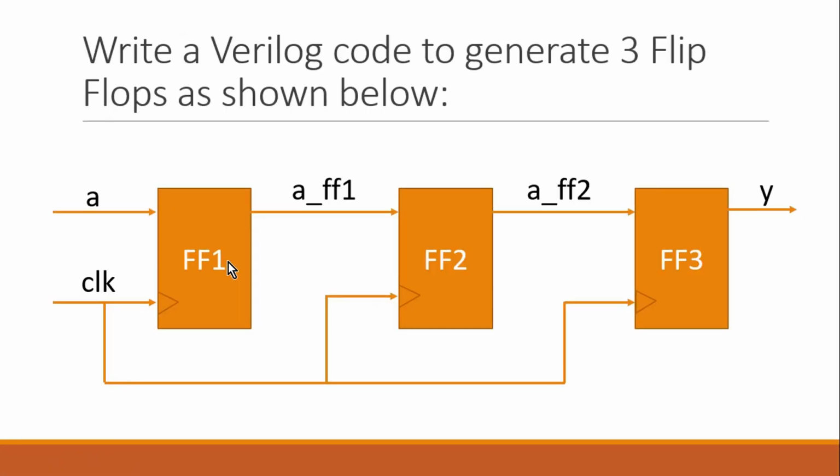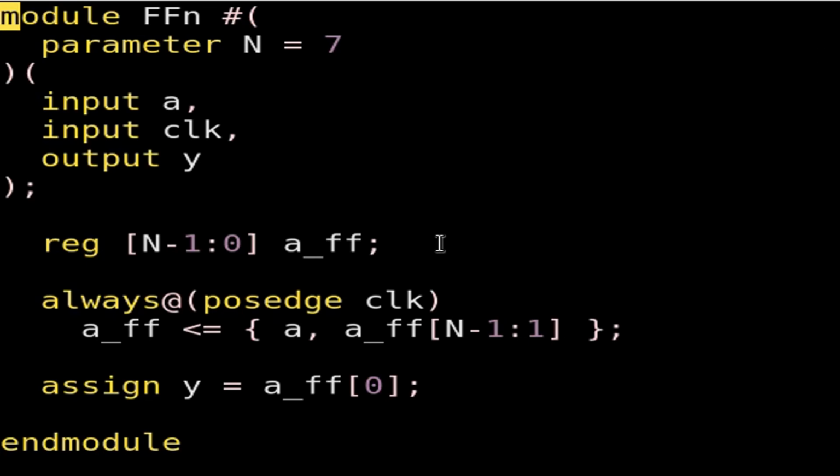Now let us move towards the crux of the video, where we have to design a parameterized pipeline. When I say parameterized pipeline, that means between A and Y, I may require n number of flip-flops depending upon, let us say, one of the parameters which I am taking as an input to my module. Friends, those who want to know the method which I discussed in my previous video, that is with the help of generate and for loop, they can visit my previous video. Otherwise, here I am going to show you the very simple method with the help of a shift register.